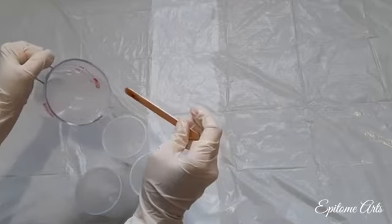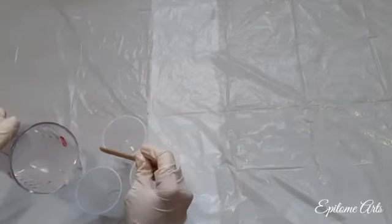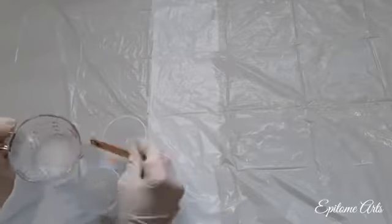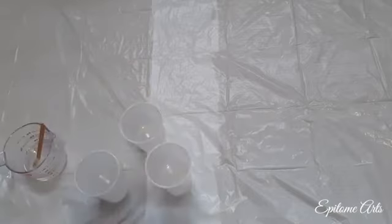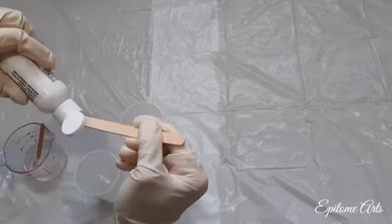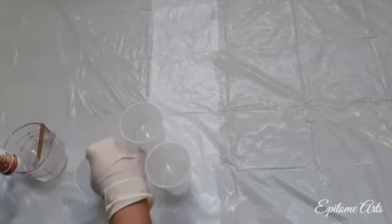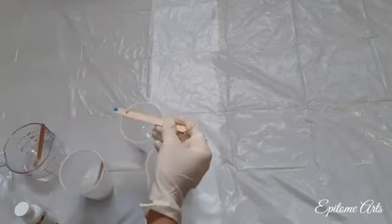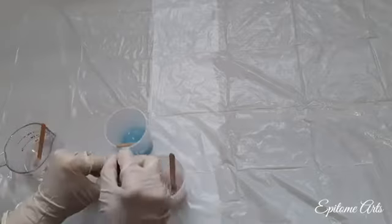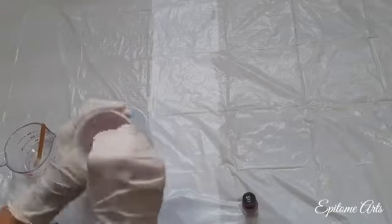So now we'll take it in 3 different glasses, as we need to mix colors. So we take this white acrylic color paint. The measurement of the color paint should be around one-tenth of the resin mixture we are having. So make sure that you measure it properly.